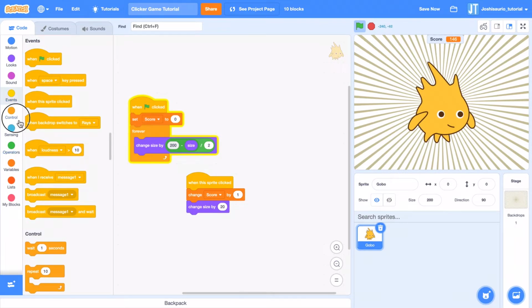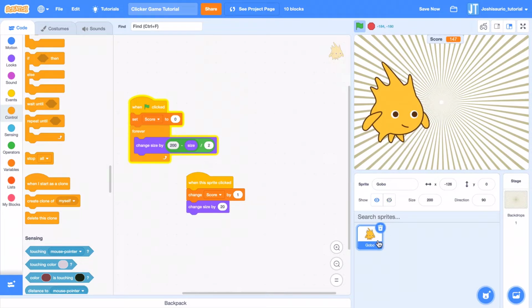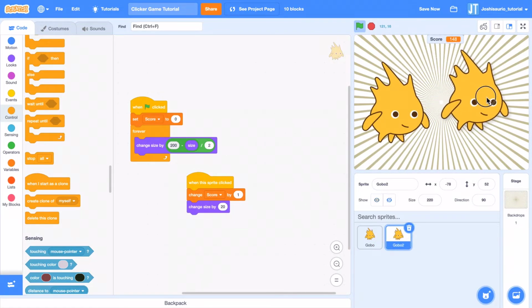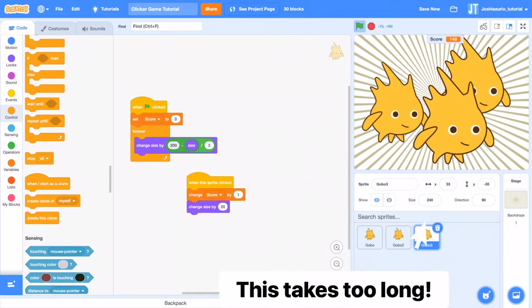Now, we are going to create a clone each time that the sprite is clicked. So this clone, what it's going to do is that it's going to turn into the +1 and it's going to show. Now, cloning is basically when a sprite creates another copy of itself. So for example, if I wanted to have 2 Gogos here, instead of duplicating a sprite here, or for example 3 Gogos, yes, I could duplicate these sprites. But what if I wanted 300 Gogos? That would be impossible. So that is what clones exist for.